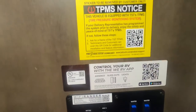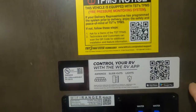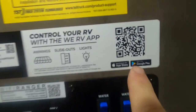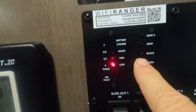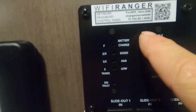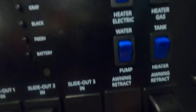Your control panel is right as you walk in on the right side. Starting at the top: TPMS system — I will send you a separate video about the entire tire pressure monitoring system. It looks like they have a demo on here as well. You can control this whole RV — slides, awnings, all the lights — on an app on Google Play. Starting here: battery, fresh water — that's what you press and hold when you're filling your potable water — black and two gray tanks. Here are your two slides, your awning.